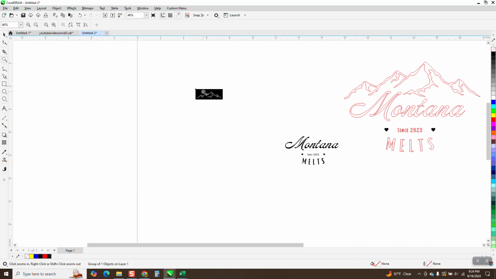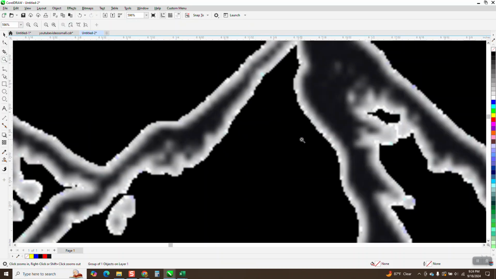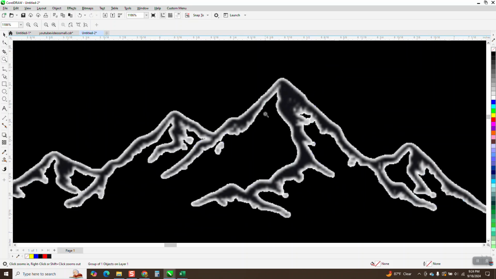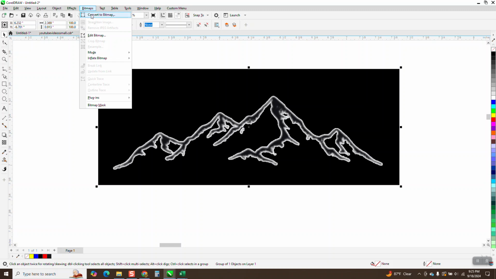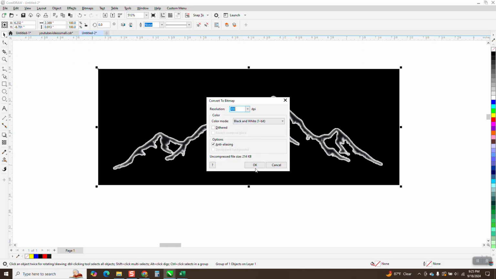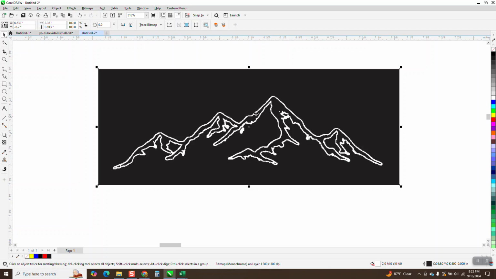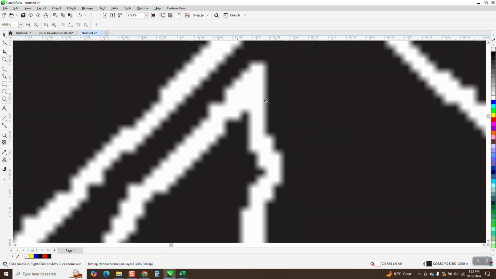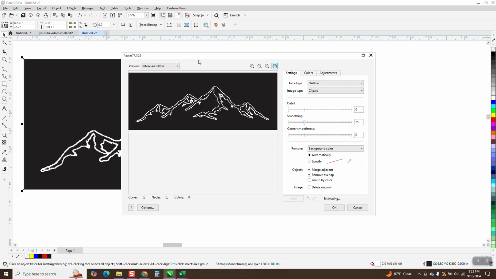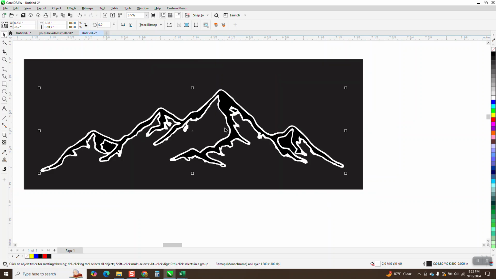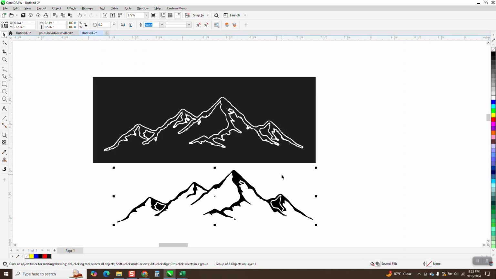At first I looked at them and thought we need to pick another mountain range. That looks terrible, but it ended up working out. So we're gonna go to bitmap and convert it to a bitmap, and we're gonna convert it to black and white. By doing that, the lines still look fuzzy, but luckily it traced real good. So we can make sure the black part is part of it, and it is. So we're gonna go to trace bitmap, outline trace clip art. And surprisingly, it traced it really good and actually smoothed out the line.